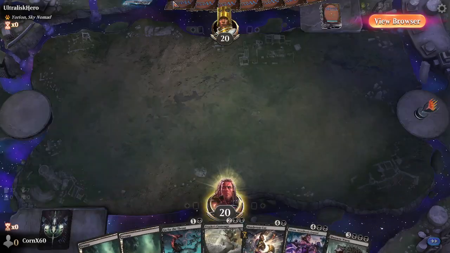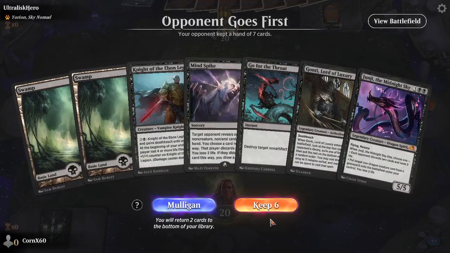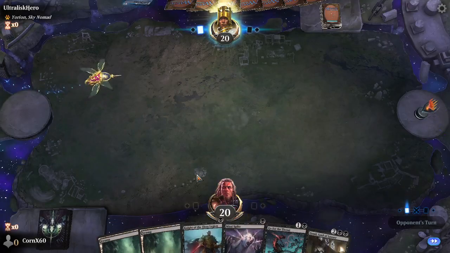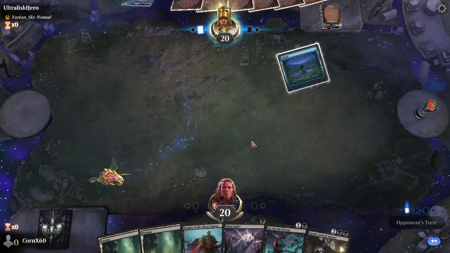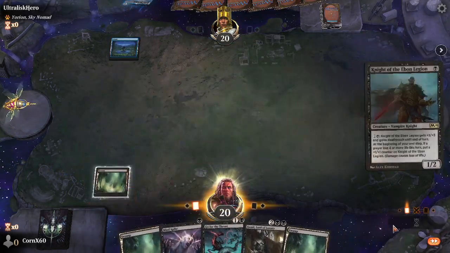It's my first real mulligan. Okay, it's Yorion. I'll keep this, bottom the Genji, which feels a little bad. We'll play the Knight.